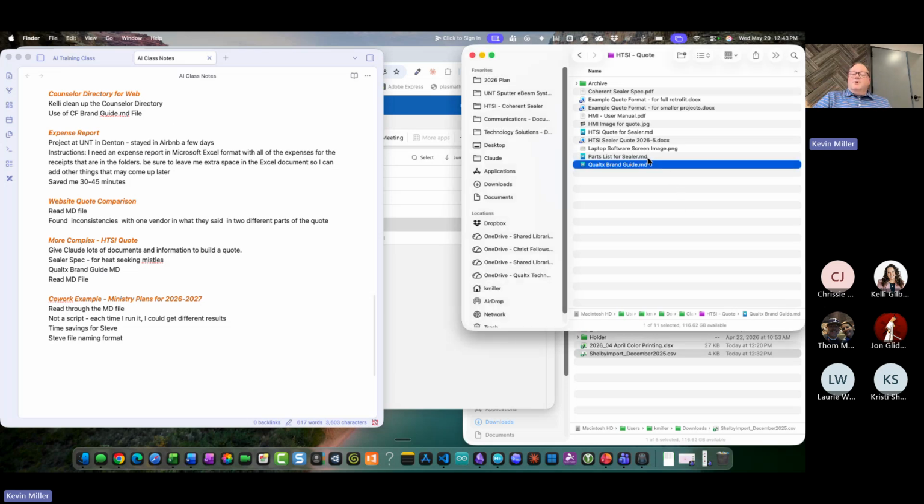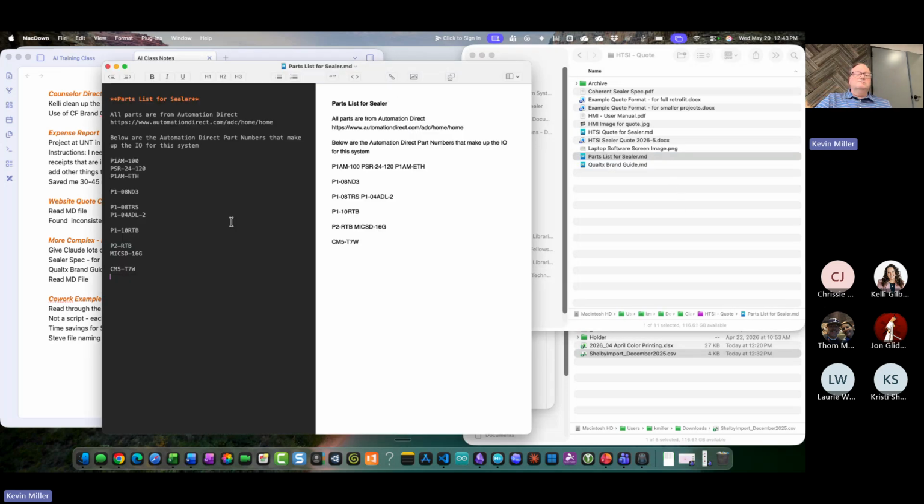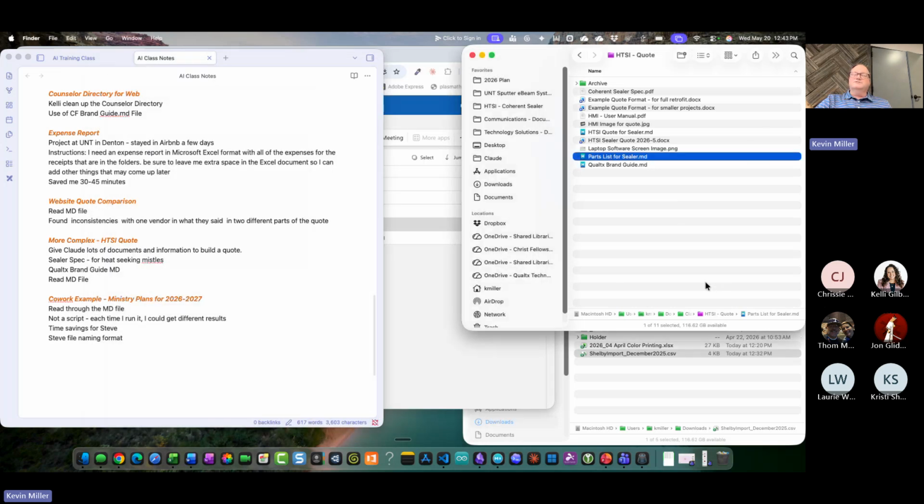And since these parts are going to Vietnam, I gave all the part numbers and the website where I'm buying the stuff, and it had to go do research to figure out if we can ship this out of the country. Because you can't just ship things out of the country. Some things the government prevents. So I basically had to do all that.